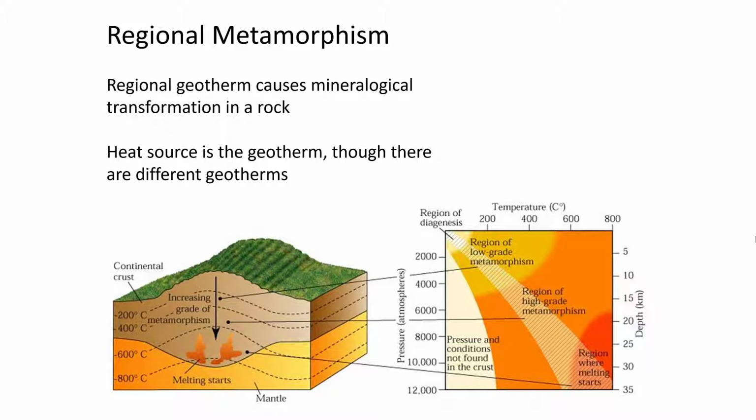Looking at the example at the top, which is closest to ground surface, the rocks there will be in a region of low-grade metamorphism. As you go deeper to the second example, it's entering a region of high-grade metamorphism, so the metamorphic minerals that develop between these two zones will be different. The third example on the bottom is at a high enough pressure and temperature where melting begins and the solid rock is lost effectively.